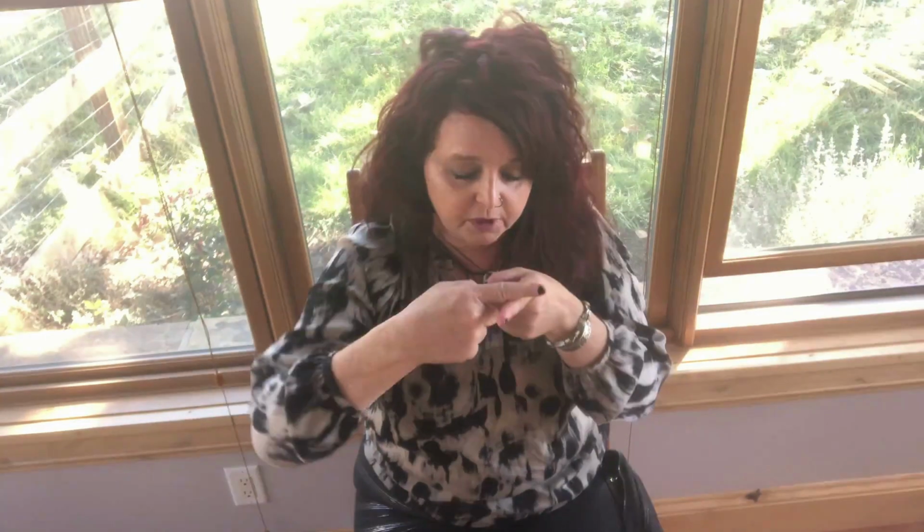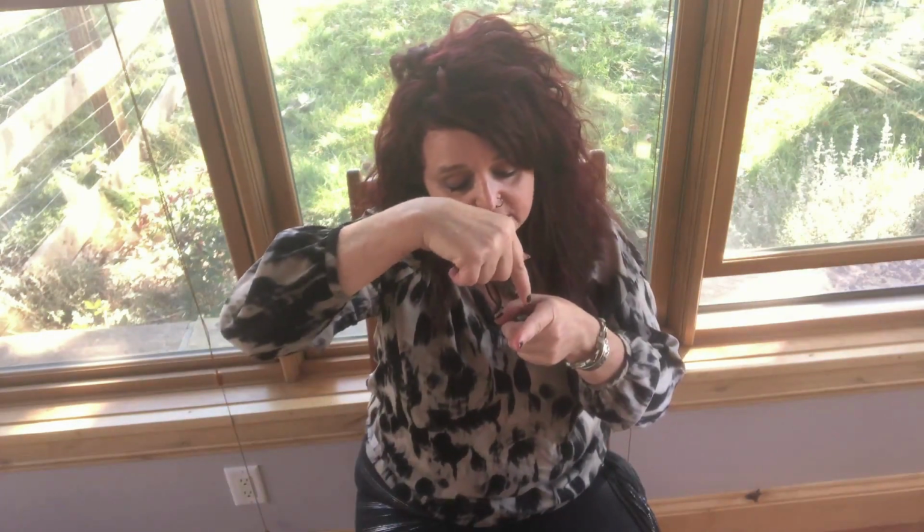Third part of the meditation. We're gonna go inside our head. We're gonna make our own little room just for yourself, you only. You can only have in there what you want in there. So we're gonna focus up and inside our little head here. There's a little bird perch, and in the middle is your pineal gland. That's where your intuition is. That's where you can think. That's where you can see and feel and sense. Connected to your gut. And I'm gonna talk about that at the end.